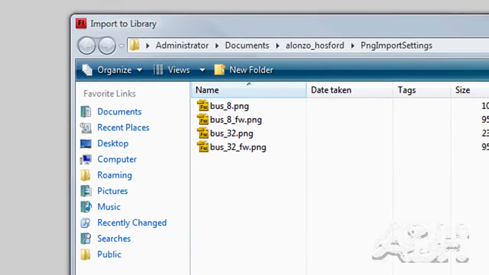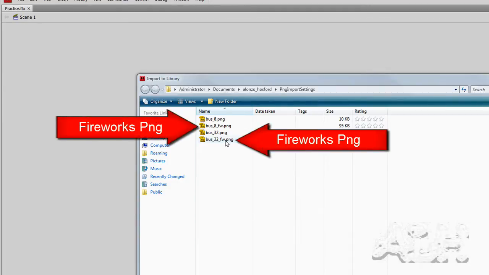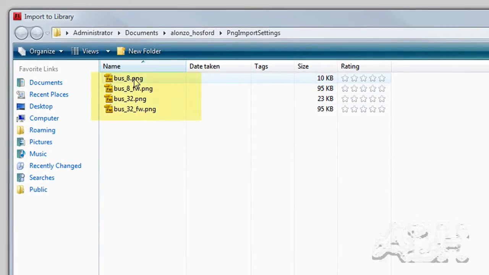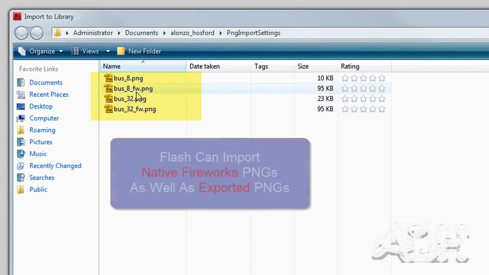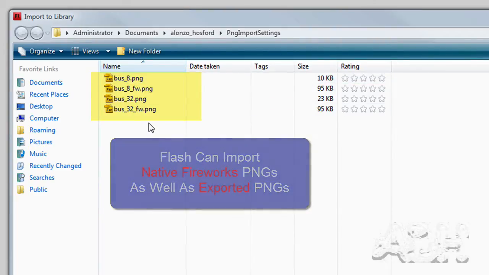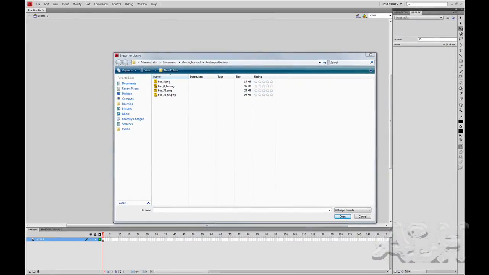This is something we'd learn more about in Fireworks, but what usually happens with people that are using Fireworks is they'll suffix the actual source document for Fireworks with an FW, as you see here in these two cases, or create a subfolder so we can distinguish the files we're going to use in publishing from the files that are used to create them. All these files can be imported into Flash. Two of them are flattened versions of a PNG, and the others are actual Fireworks files. In Flash we can import a Fireworks file, really importing a Fireworks PNG, its native file format, but we also can import a PNG, which is an exported PNG from any program including Fireworks. For our exercise now, importing actual Fireworks native source files is not something we have time for. We'll just look at the flat versions of them.